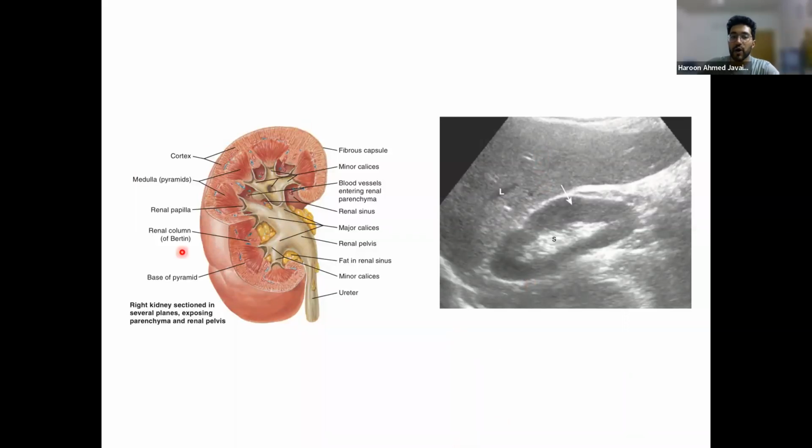Now, over here, this is a kidney, right? Now we know that kidney has a cortex and a medulla. Cortex and medulla have different densities. I don't care which one is more dense, which one is less dense. What I care about is that they will appear as different echogenicities over here, right? So this is basically a kidney, and what we're doing is we're looking at the kidney through a liver. So do you recognize the liver now? It's this triangular thing, and this is the kidney shape that's over here.